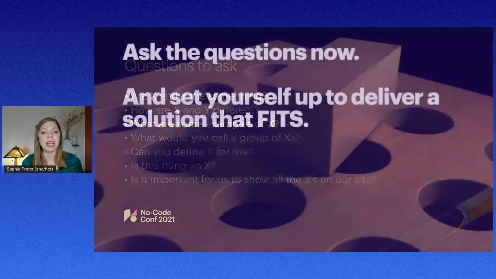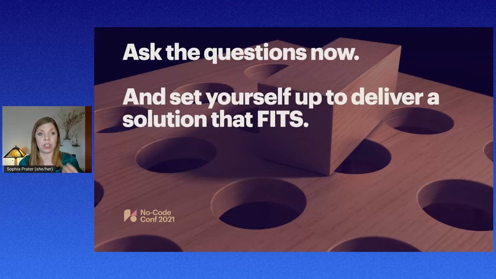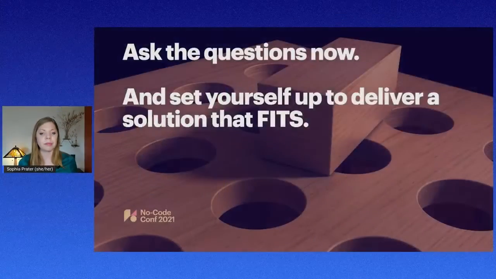Okay, so in summary, I want you to ask these types of questions early on. Ask them now, and this is going to set yourself up to deliver a solution that fits really nicely. So you may have seen that graph, how the cost of change increases with time, all right? So what you want to avoid is realizing you have a square peg that doesn't fit in the round hole late in the game, because it's going to be much more expensive to change when you're in high fidelity or when you're deeper in development. You can do this when you're in sticky notes.